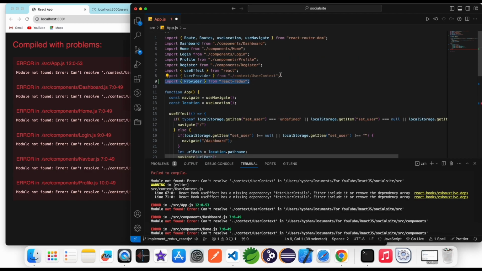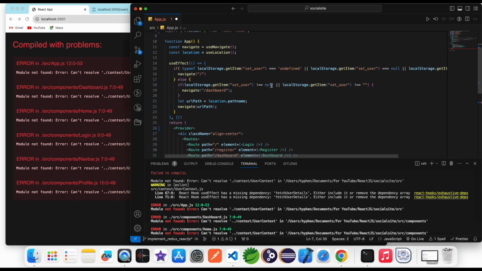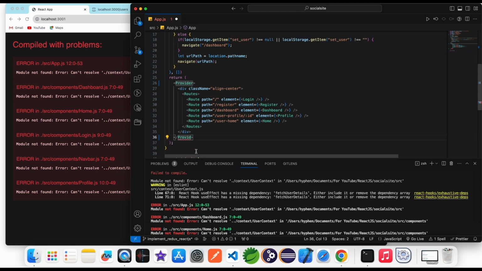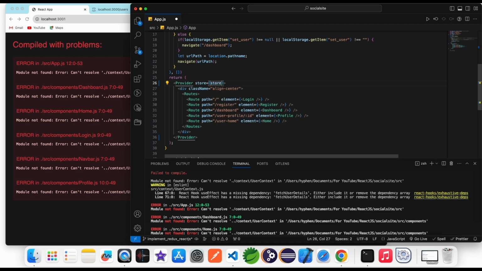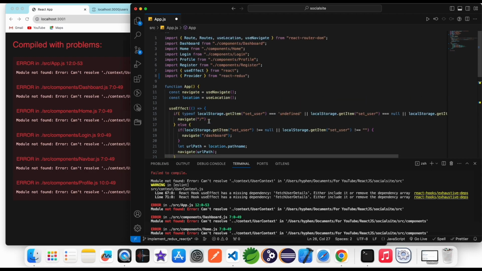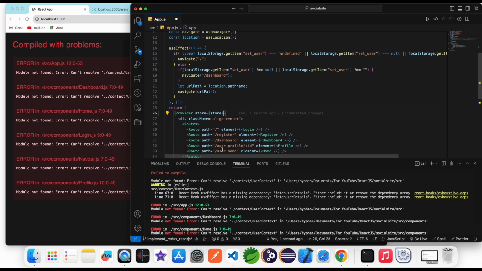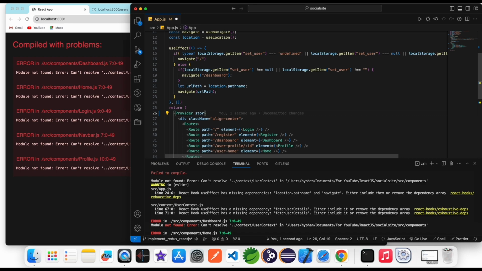And one thing I forgot, that you need to install two npm packages. First one is npm install redux, and the second one is npm install react-redux. I will provide the npm commands in the description, and for Provider you provide the store also, so this store is accessible in all components.